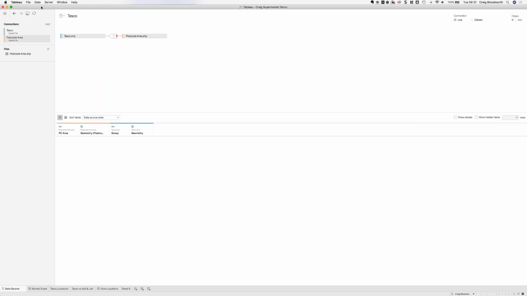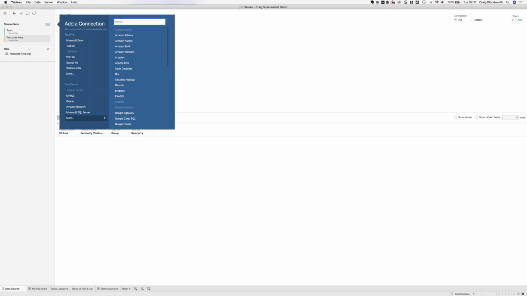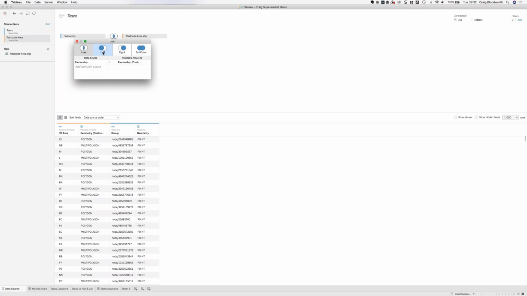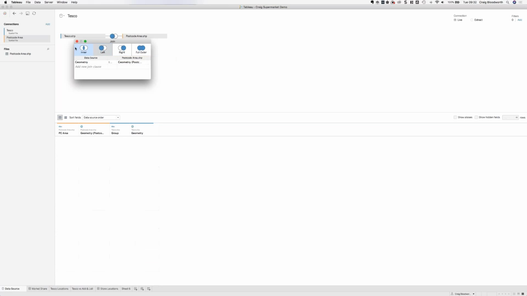Just to clarify, when I was creating the connection, I didn't go up here and say new data source. That would create a completely new data source. Instead, I just went to the right of here, connections, and hit add, and added a connection in so that I now can put these two spatial files into one single connection. I can then pull down here and we'll see that, again, we don't have much data to work with. We just have the geometry, but I can make use of this new Intersect feature and join the two based on their location.